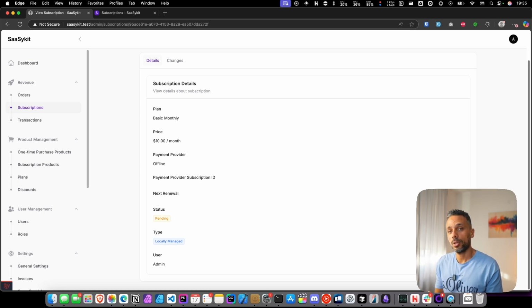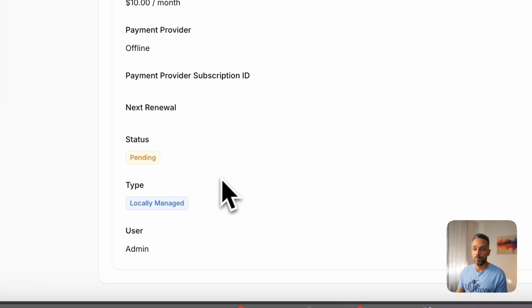If the customer uses a normal payment provider like Stripe, for example, to buy the subscription, this subscription would be a payment provider managed subscription, because in this case, the payment provider can decide, based on charging the customer, that this subscription has to stop or has to be continued and so on. But in our case here, we have a locally managed subscription and the status is pending.